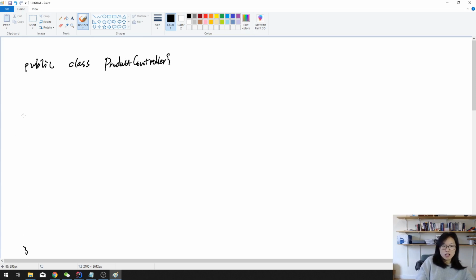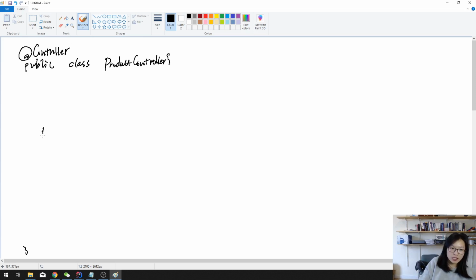And here we have the @Controller annotation. What does this controller annotation do? At runtime, as a programmer, we don't manually create the instance of ProductController. We ask the Spring framework to create an instance for us. When we annotate the class using a component-based annotation like @Controller, @Component, @Service, @Repository, at runtime the framework, which is Spring MVC here, will create an instance for us to use, okay?